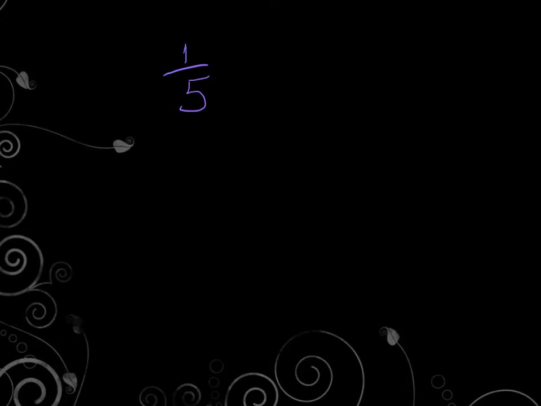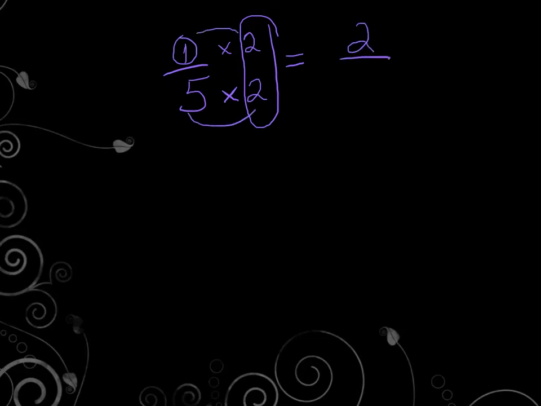Okay, let's try another example just to see how you're doing with this. Let's do 1/5. And remember, our equivalent fraction rule tells us that if we multiply the numerator and denominator by the same number, we're going to get an equivalent fraction. So I have 1 times 2, it's going to be 2. And then 5 times 2 gives us 10. So that tells us 2 tenths is equal to 1/5. Those are the exact same fraction. Again, they look different, but technically they're exactly the same amount.